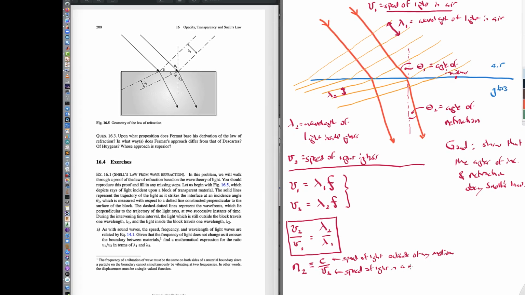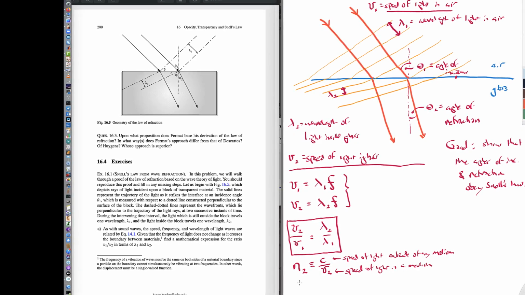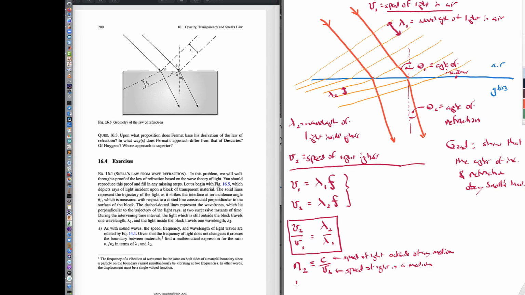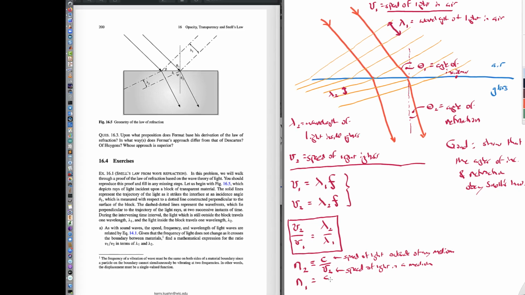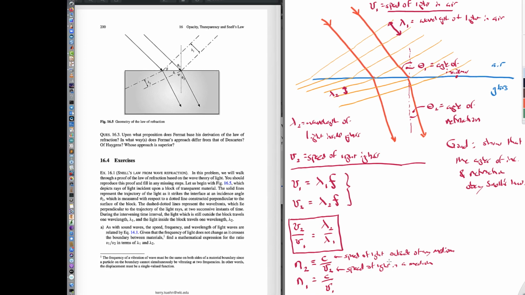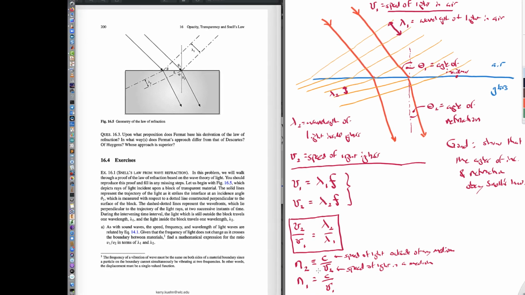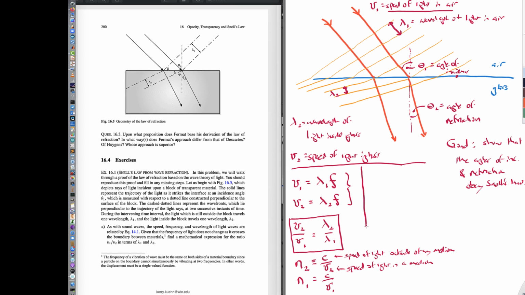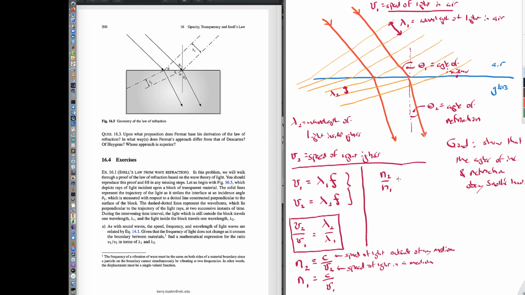like glass. Okay, so notice then that we can form, and likewise n1 would be the speed of light in vacuum, or outside of a medium, to the speed of light in that medium. When we use these formulas right here, we can form the ratio n2 over n1. Notice if we form these ratios, then it goes inversely as a ratio of the velocities, v1 over v2. So using these two, we arrive at this formula right here.